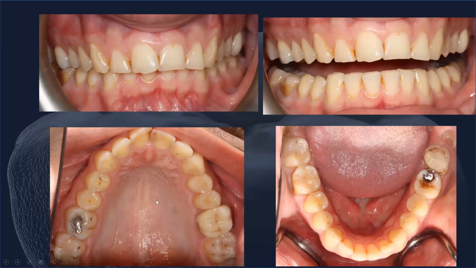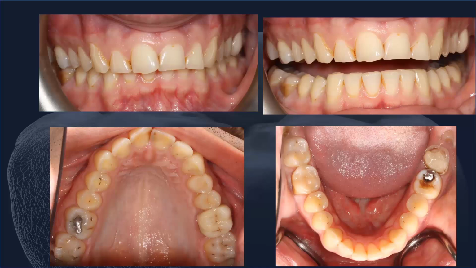Now, if you look at this case, you can see that almost all upper teeth, apart from the teeth with the crowns, crown and amalgam, all have got wear, and I can see there is exposed dentine in all of them. Upper left 7 doesn't look like it's got too much wear, but that's an exception. The rest of them have got a lot of wear on the upper arch. Similarly, the lower arch, posterior teeth specifically, has got a lot of wear. However, you can see anteriorly a little bit of small chipping in this case.